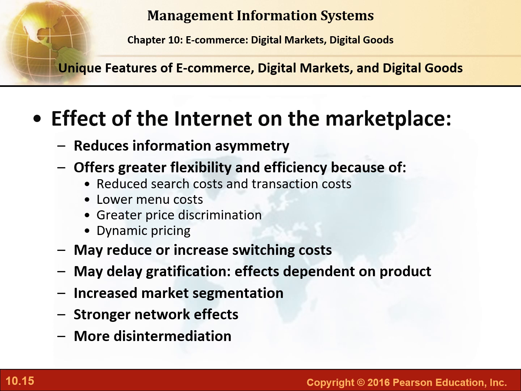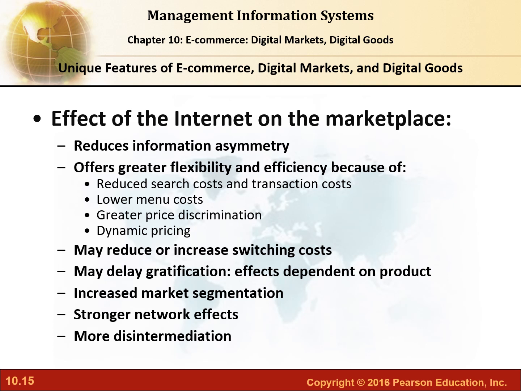And of course it may delay gratification. It actually depends on the product. Sometimes with some products we get gratification instantly, with some products we receive the product later. Like in the case of digital goods, we receive the digital goods instantly, but traditional goods, the goods that are not possible to transfer over computer, you receive later. That's why we call it delayed gratification. And increased market segmentation: you can segment the market based on various categories.